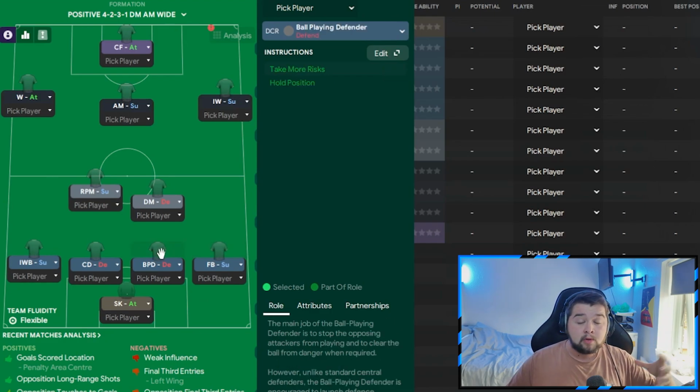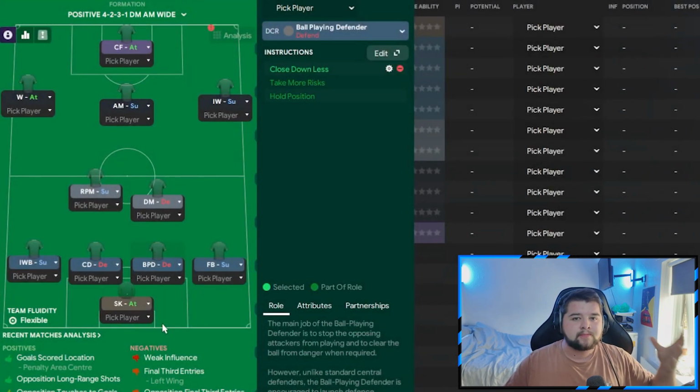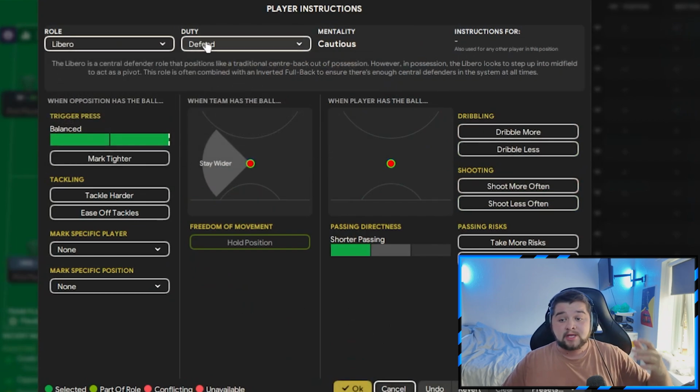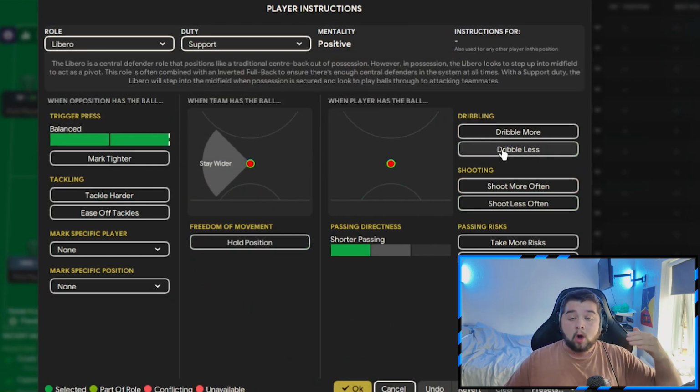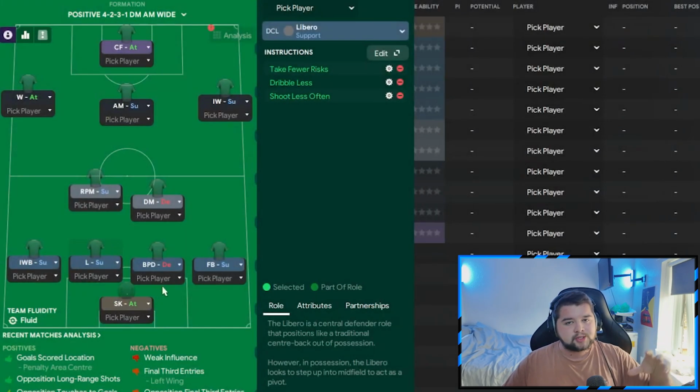Next to him, we are going to go with that ball playing defender, but we are also going to have him on close down less, just so he's not as aggressive when it comes to the pressing. Of course, it is Man City. We have to get a libero into that mix. He is going to be set to the supportive duty, on dribble less, shoot less often, and to take fewer risks. So it is going to be a very risk-free libero, but we needed one in the team to represent the style.